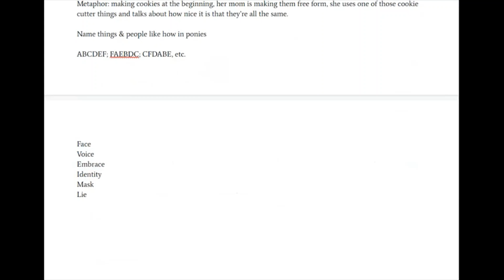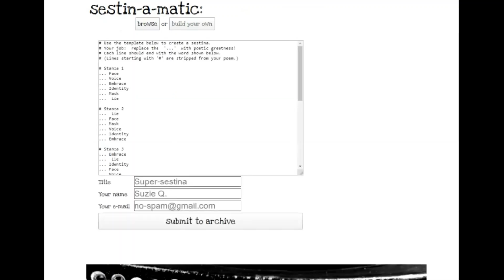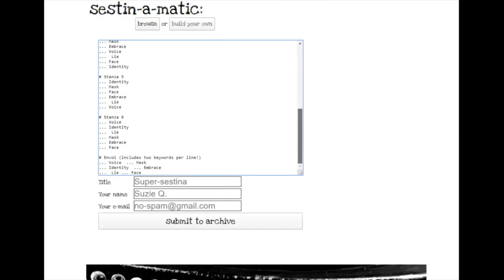Those words tend to work really well because you have to repeat those words at least 7 times in the poem. So if you can use them in different ways, that's a good trick. Okay. And then finally, there are programs like this Sestina generator where you just plug in your 6 words and it gives you a template. So it basically organizes the rhymes for you. So that makes things a lot easier.